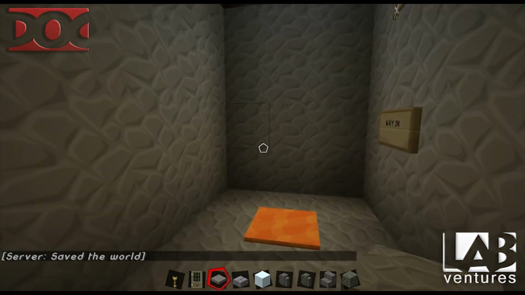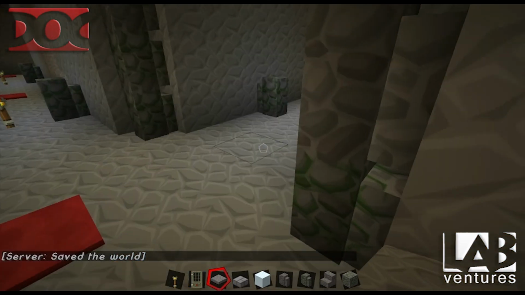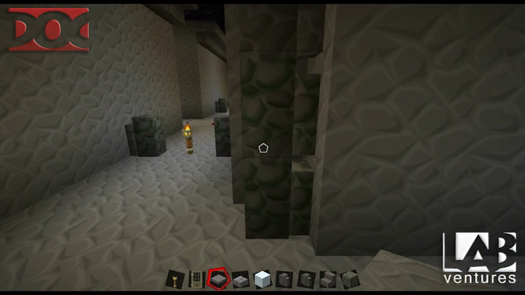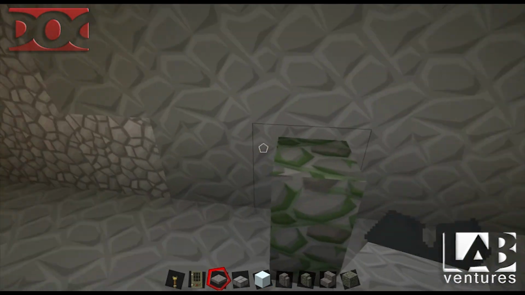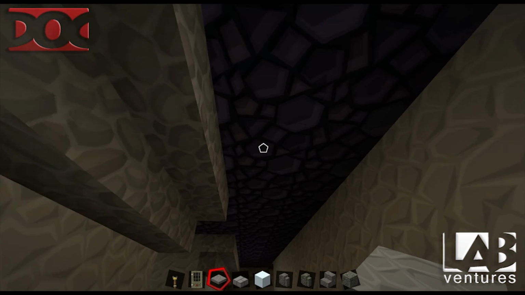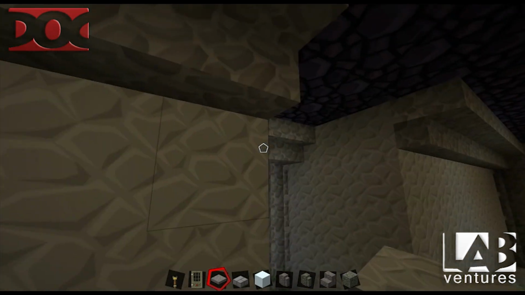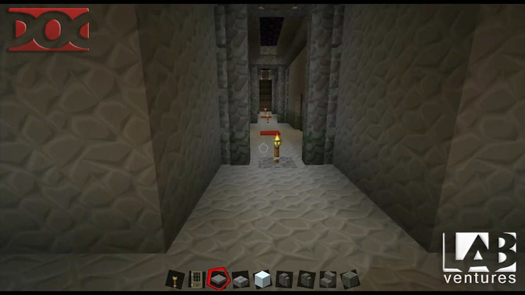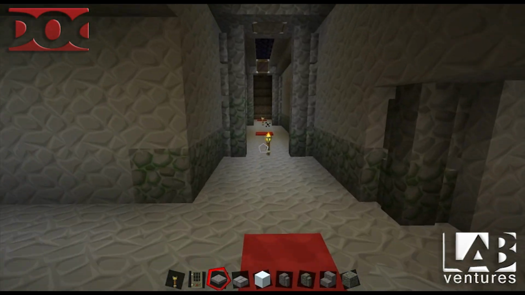Now, I leave notes for myself as I build. It's just one of the ways that I can remind myself what it is I'm doing and why. And as you can see, this part of the dungeon really is still under construction. A couple of notes. I like to put obsidian between levels so that an accidental creeper explosion can't mess up the things that you're trying to do.